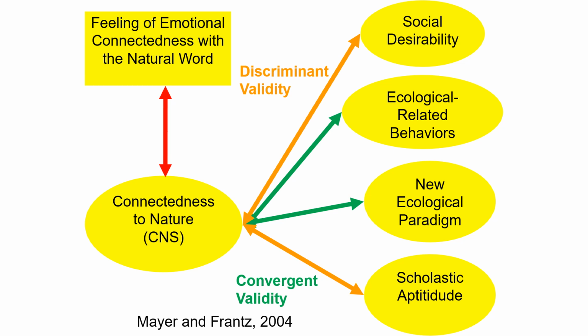But the important point here is to point out that for things that theoretically shouldn't be related to someone's ability to connect to nature, we should not see correlations like that. And that's the idea of divergent validity. So these three things work together: convergent validity, criterion-related validity, and divergent validity. And together with those numerical measures, we should be able to get a good sense of whether our measure is measuring what we think it's supposed to.